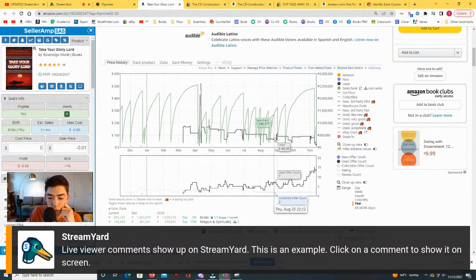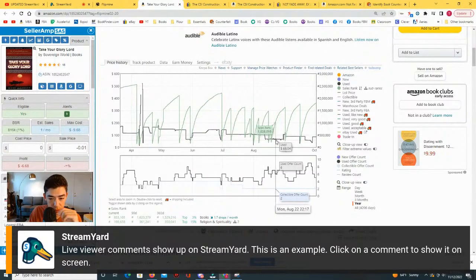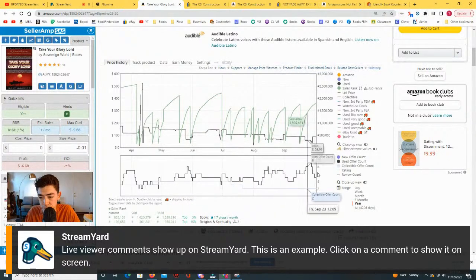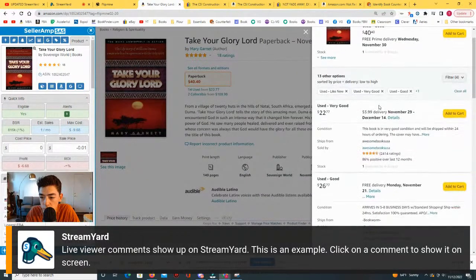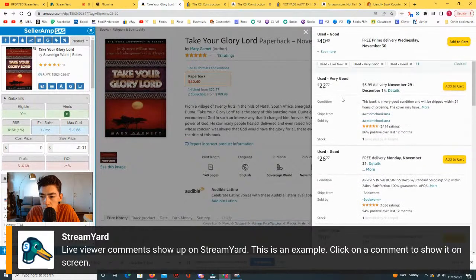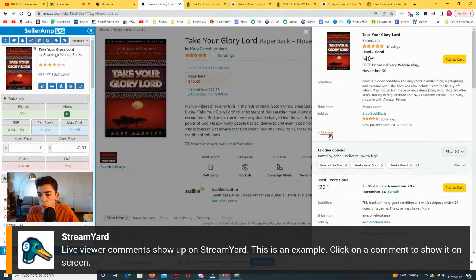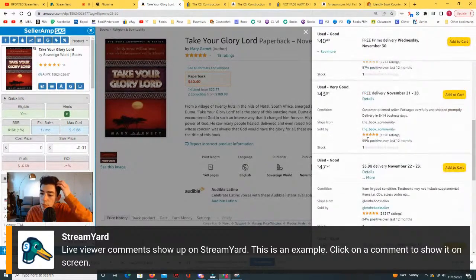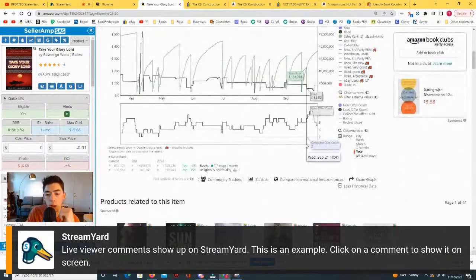So this is an interesting maybe Amazon to Amazon flip, because what you'll notice is that since April there have been a lot of sales, some of which have been well over $100, some as low as $68. So right now, this might actually be an undervalued book. Let's see, $22 plus shipping, Awesome Books USA. It looks like these 2 people are competing for the lowest used price right now. There is a Prime offer at $40, which is also interesting. $43, $47. So there actually are quite a number of sellers at this lower mark.